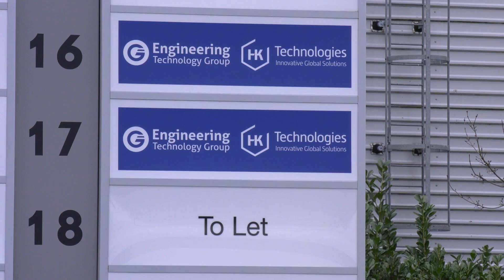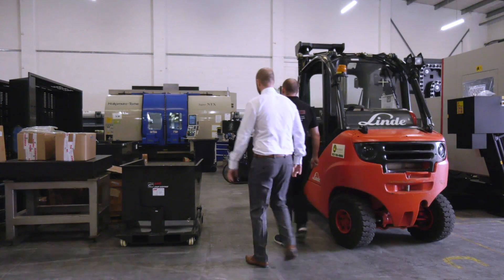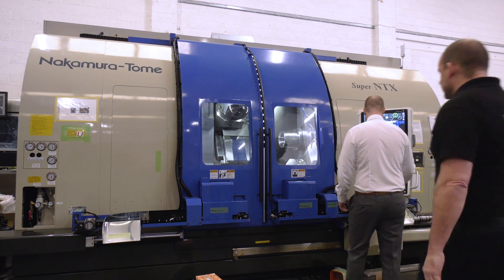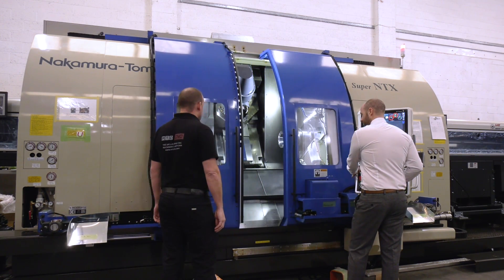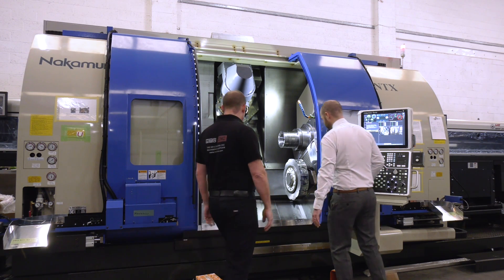You've got a new unit that you've just added to the facility — what's the reason behind this? We've just taken on next door; we've doubled the size of the building over at Wellesbourne. The main reason is that we've got a new product coming on board, and we were partly using the space for storage as well, since our turnkey footprint has expanded so much that the project side is taking up more floor space.